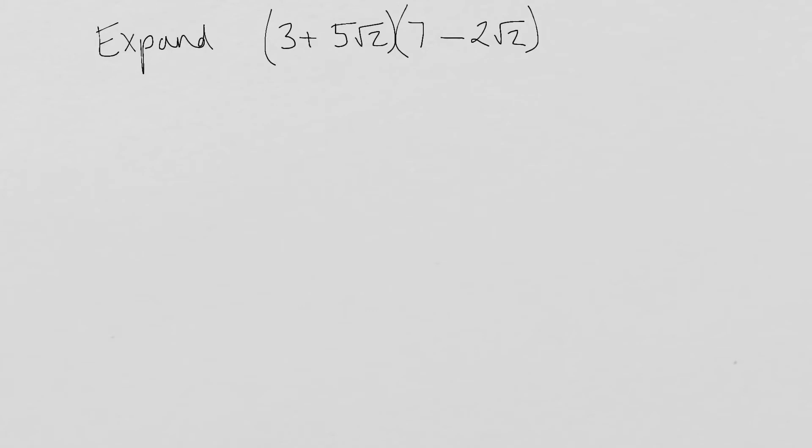Okay so taking it up a level again here. What's going to make this one a little bit more interesting is that we've got coefficients on those surds. So that means the number in front of the surd. Same process though. The command word is still to expand the bracket. So we are still going to go with setting up our box method. So 3 plus positive 5√2. I've got 7 but this time I've also got a negative 2√2. So we need to be on our toes with the rules of multiplying positives and negatives now.